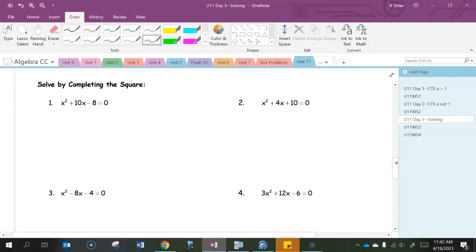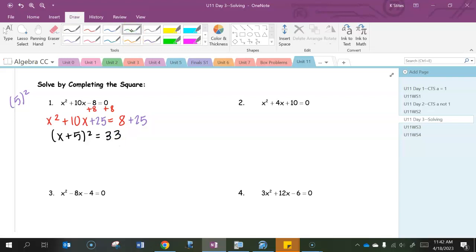Okay, so this problem looks similar to the one on the front, but it's actually a -8 here. So we will add our 8 over. Okay, and notice I left a little space to complete the square. So that kind of saves me a step. So take my 10, divide it by 2, and square it. That's a plus 25. Again, make sure you add it on both sides. Okay, now I can go ahead and factor this side. This becomes my x plus 5 squared equals 8 plus 25 is 33.